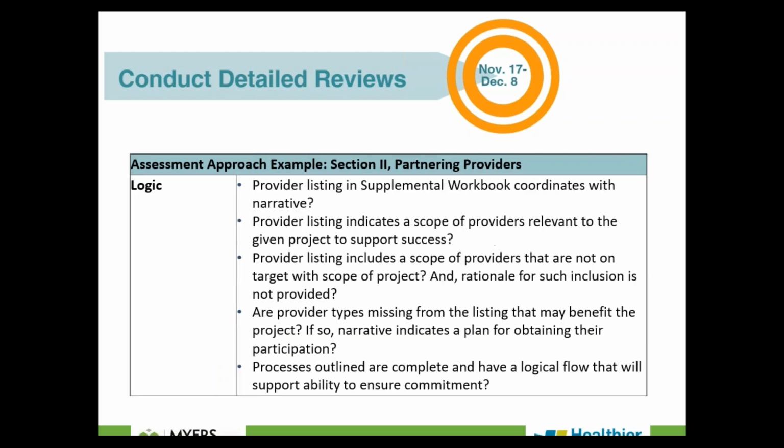Moving to logic, we consider the provider types listed. Are they relevant to the project? And again, do those in the workbook tab coordinate with the narrative? Are there any provider types that are missing but that might be of benefit, and does the ACH have a plan for outreaching to them for participation? Are the processes that are outlined logical in their flow and include appropriate steps?